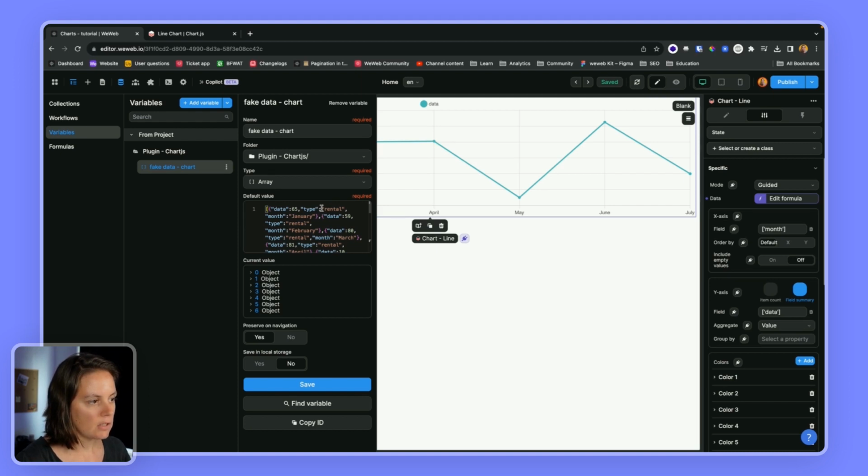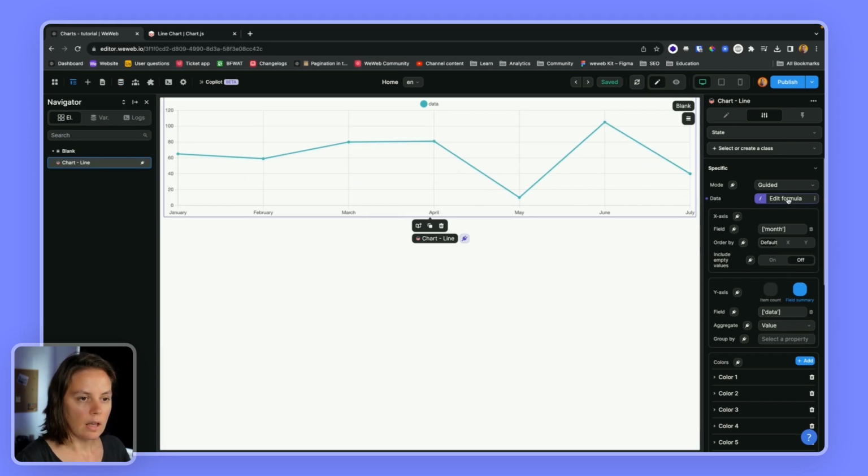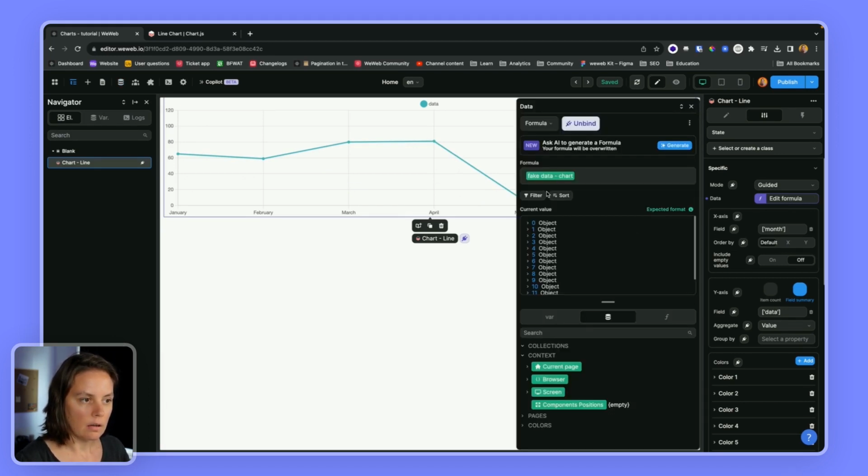And the type tells me if it's a rental or if it's a purchase. So if I save this, here my fake data now contains the rental type and also the purchase type, but I still have that data information and then month information.